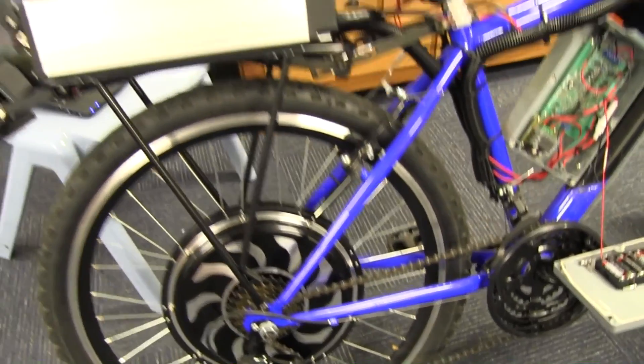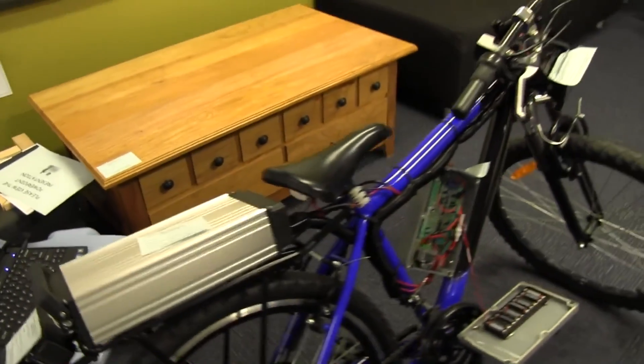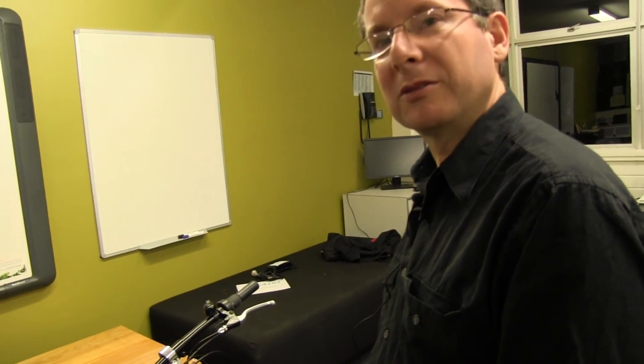How much performance can you get out of a 200-watt legal-limit bike? This one goes about 32 kilometers an hour. Hills — I live at the top of a fairly steep hill and I have to give it a little assistance up the hill, but not much. You can do combined pedal power — you have to, actually. How long would you get on a battery pack of that size? If you believe the website, it says something like 50 or 60 kilometers, but in reality riding Sydney terrain — uphill and down dale — it's realistically more like about 30.